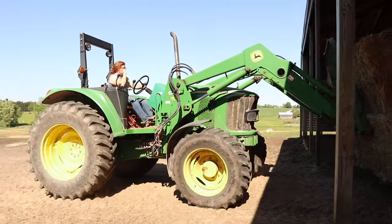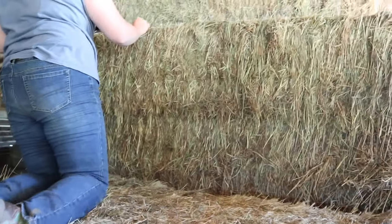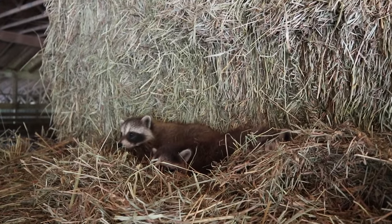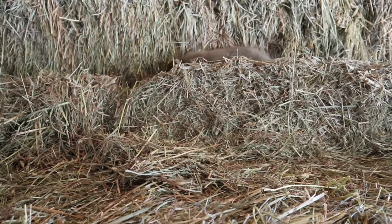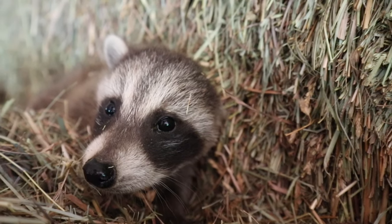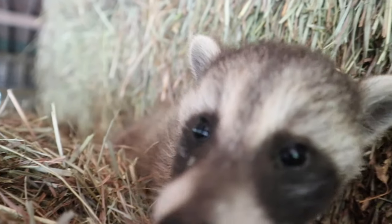Hannah is such a stud wrangler — she drives a tractor and puts new hay out for the herd every day. While we were out admiring her tractor driving skills, she found something. Oh my gosh — baby raccoons! We had to get a closer look. As cute as these babies are, they will turn into pests for all the chickens in the area. I wanted so bad to adopt one, saving it from its future fate, but I'm pretty sure Delta wouldn't allow one of these on the plane home, so I resisted.